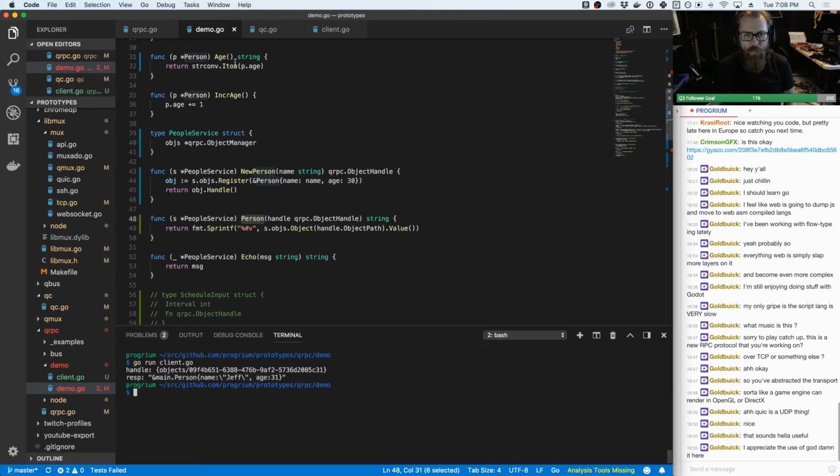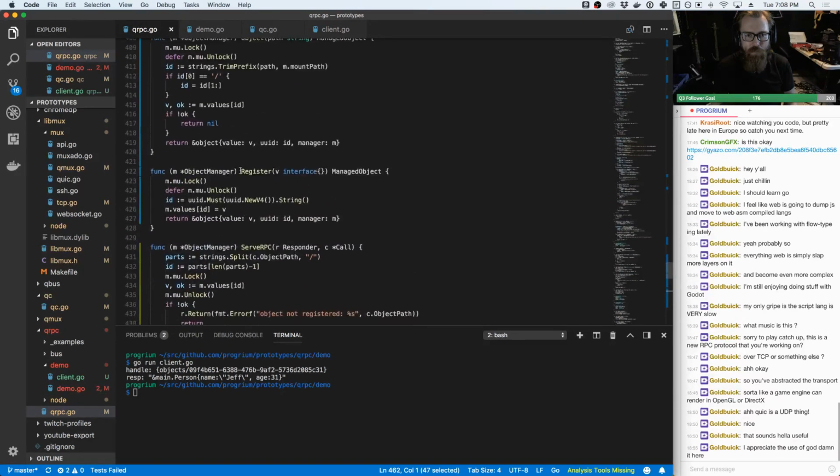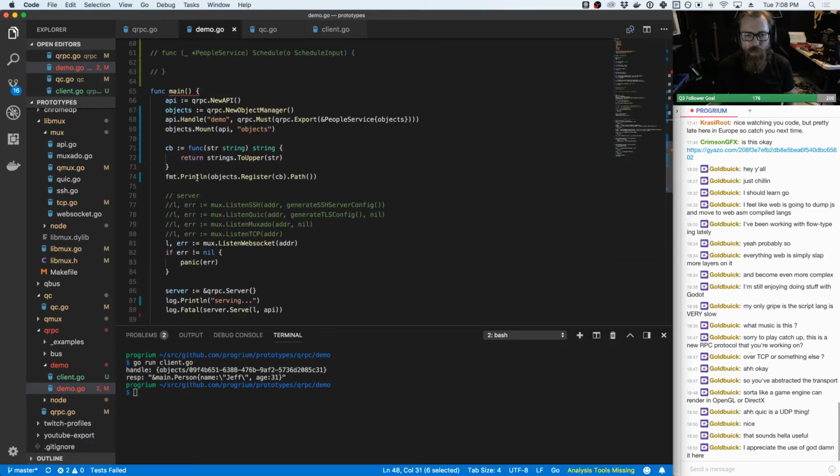So we also, I guess in our code here, did a test where we registered a callback, or rather, in this case, just a function. So just making sure that we can register functions in our object manager. And that's kind of important because that's ultimately one of the main things that I want to use the object manager for, is being able to create APIs that take callbacks.